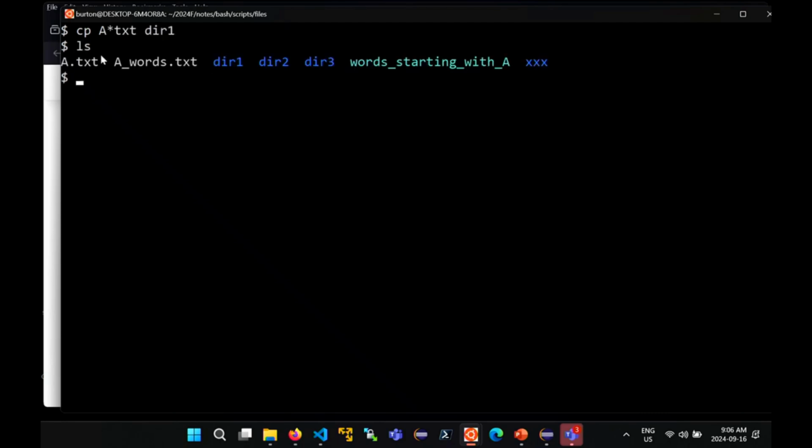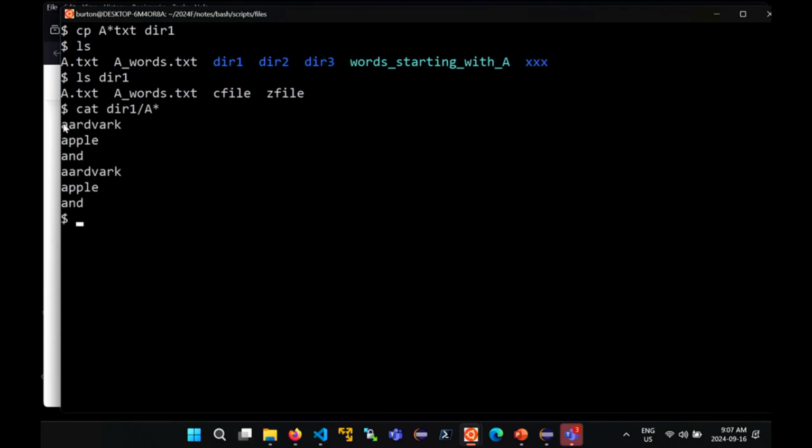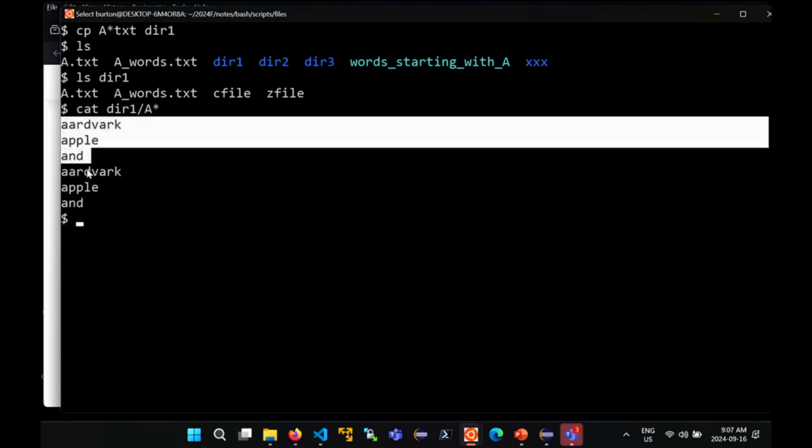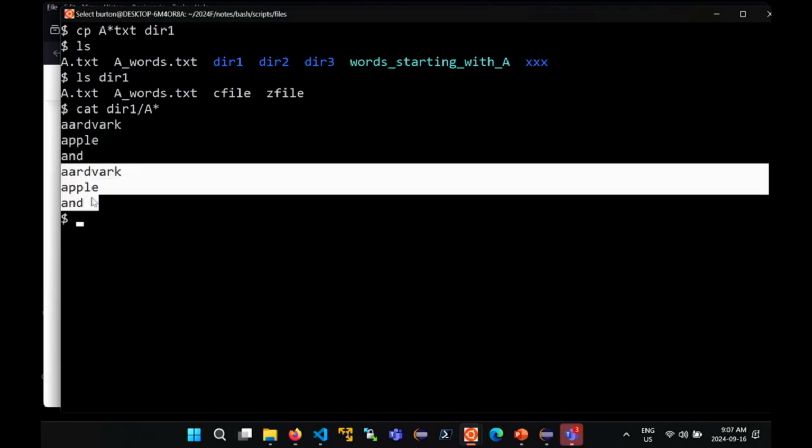Now, copy doesn't affect the original files, so they're both here. If I look in dir1, there's a.text and awords.text, and if you look at their contents, with cat dir1/a*, all the files starting with A, you can see there's the contents of a.text and the contents of awords.text. So there's now four copies of the same file on my disk.